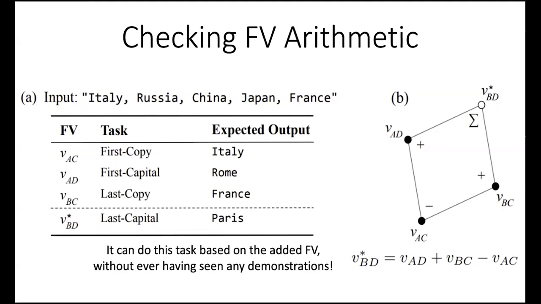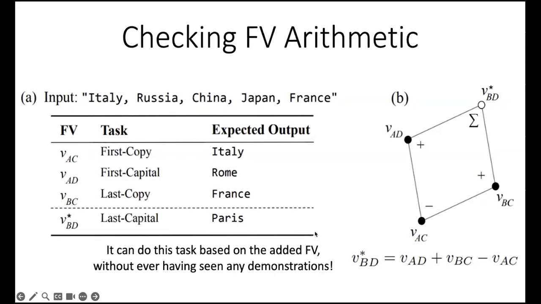If I try to use ICL to get GPTJ to perform this task, it can kind of do it, but it misses it a lot. If I use this function vector arithmetic to get a function vector to perform this task, it will actually outperform ICL itself. I don't think that's true for the stronger models. If we do it on Llama 60B, then Llama 60B is good at ICL, and you can't outperform it using function vector arithmetic. But it was weird the first time that we tried it on GPTJ, and it actually outperformed ICL itself.